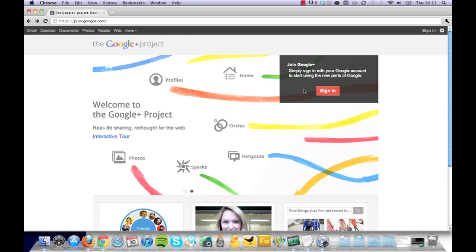They're kind of playing about with how you can register at the moment. So you can either sign in with your Google account, which you'll have if you've got a Gmail account, or if you have a Google account for something like Analytics or AdWords. If not, then you can register one. They are kind of playing around with invitations at the moment. So if you aren't able to sign up straight away, there might be an option to request an invite or something like that. So you're not guaranteed to get in just yet, as it is so new. But if you do want to be one of the first people to test it, then this is the place that you would go to request an invite or to potentially join up if they're open at the moment.